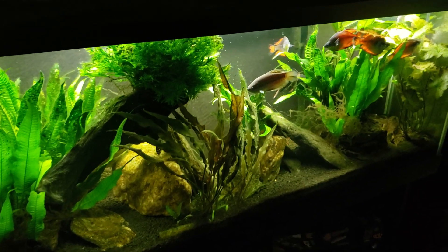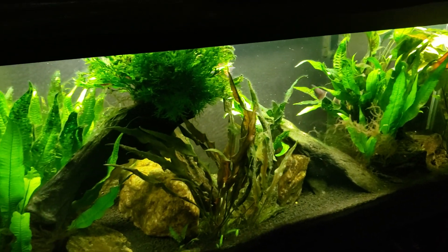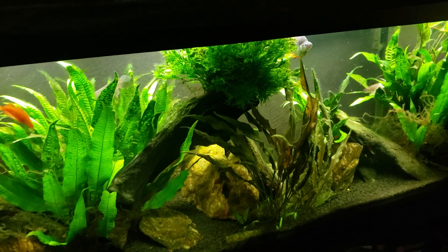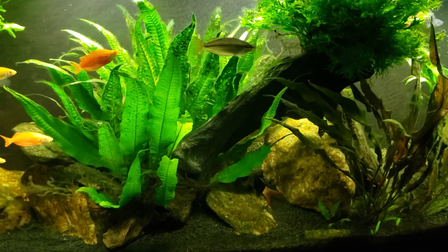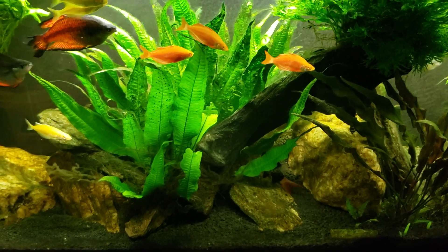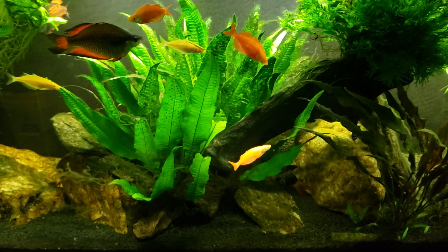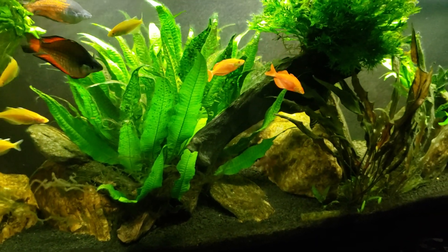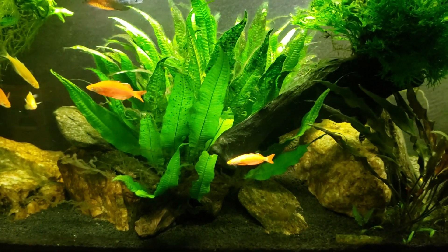Where I've noticed the difference is with shoaling fish. I've never really had a problem keeping corys individually, but I have had an issue keeping loaches individually — they will be very reclusive, can be aggressive, and just don't behave the same at all. As soon as you put a small group of them together, they immediately begin interacting and become a lot more outgoing. When I first started keeping fish, I bought one striated botia — a zebra loach — and I never saw it. It just hid constantly in a little cave. Eventually I learned it was supposed to be in a small group, so I got five more.